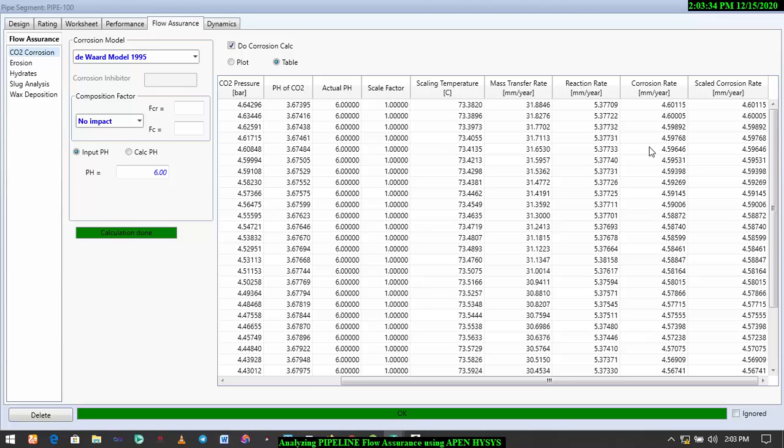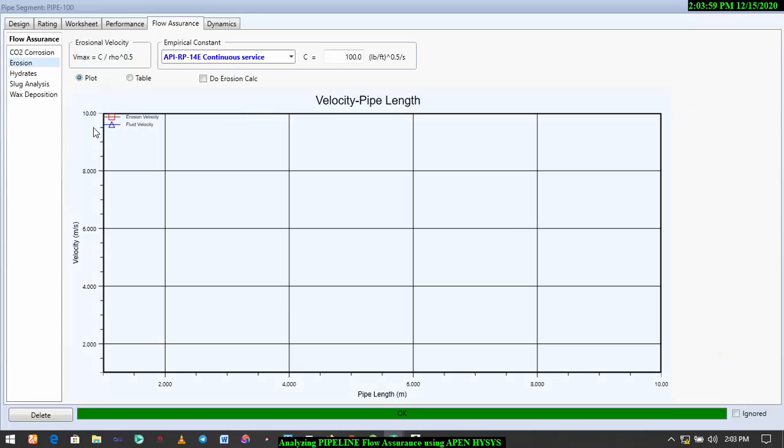So if you're putting that into consideration, your corrosion rate should not be up to 1 millimeter per year. No, it should not be up to 1 millimeter per year. It should be about 0.6, 0.5 or something like that. So whatever you're doing, your modeling should be within that range. Alright, so this is how to check out the corrosion rates across your pipeline. Then the next thing we'll consider is the erosion velocity.